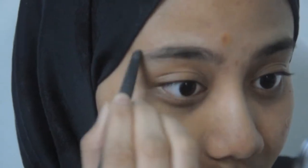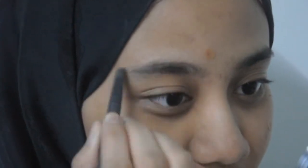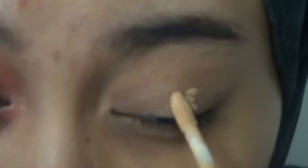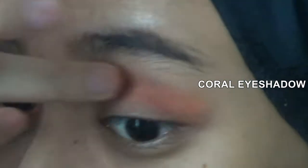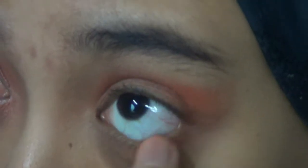Then I'm going to draw my brows, just following my eyebrow shape — nothing special. Then I'm going to prime my eyelid with a concealer. I'm going to use this coral eyeshadow, putting it on the outer corner of my eyes and blending it over the inner parts. And don't forget your lower lash line as well.